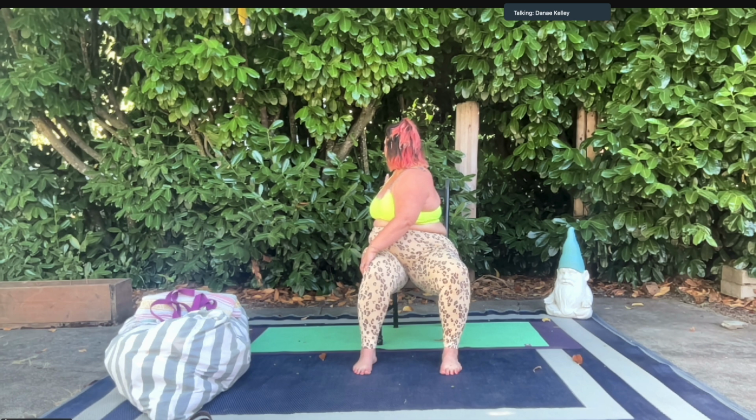Three or four more breaths like this. Really breathing in deep. Another beautiful place to find those audible exhales.